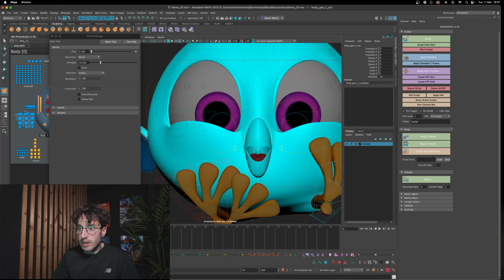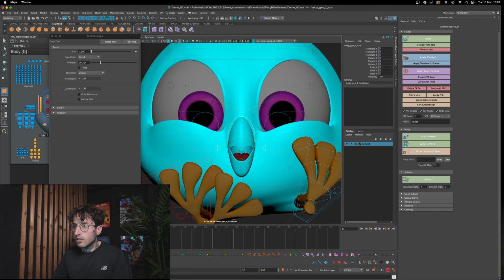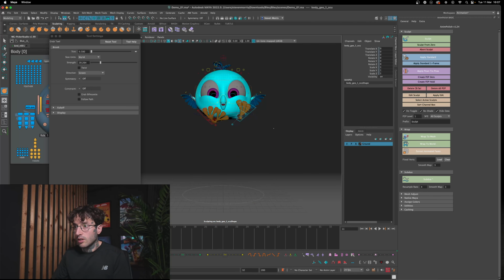So the thing I love about this tool is it makes everything possible. Nothing is impossible once you've got this tool. If you can draw it, you can do it with the rig. Right, so that's a nicer shape now.